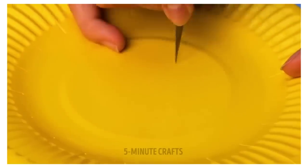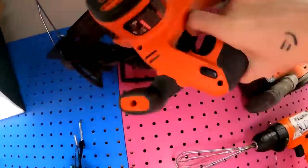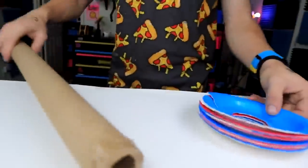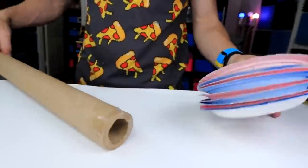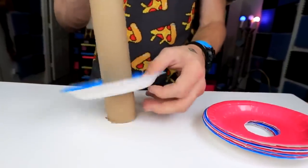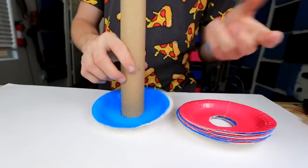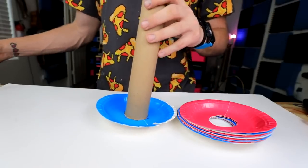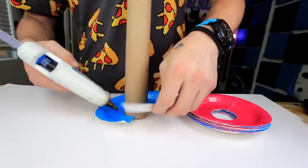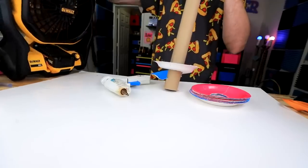Time to do this craft. And now it's time to put these bad boys together. They didn't really say how they put them together in the video. Apparently they just kind of go on like this, but I don't really see how that would stay in place. So I'm gonna go ahead and break out my trusty hot glue gun and just glue this bad boy right in place. I'm gonna break out this fan so it cools a little bit faster.